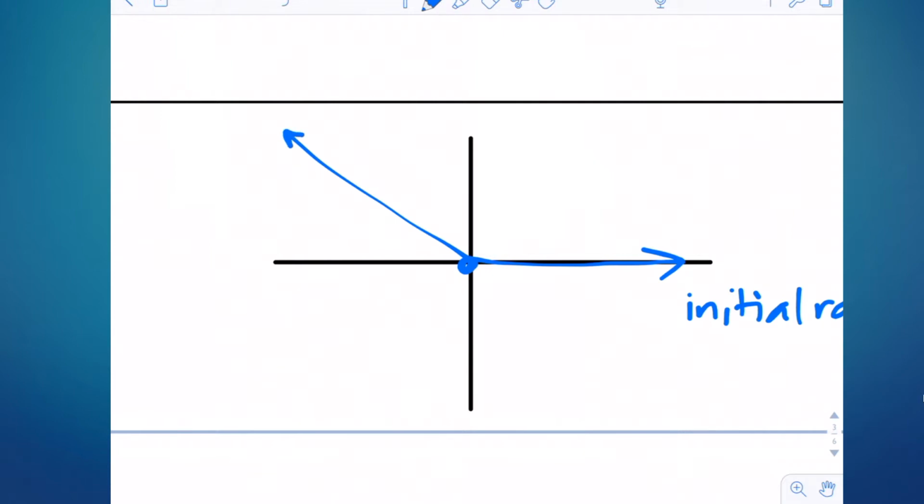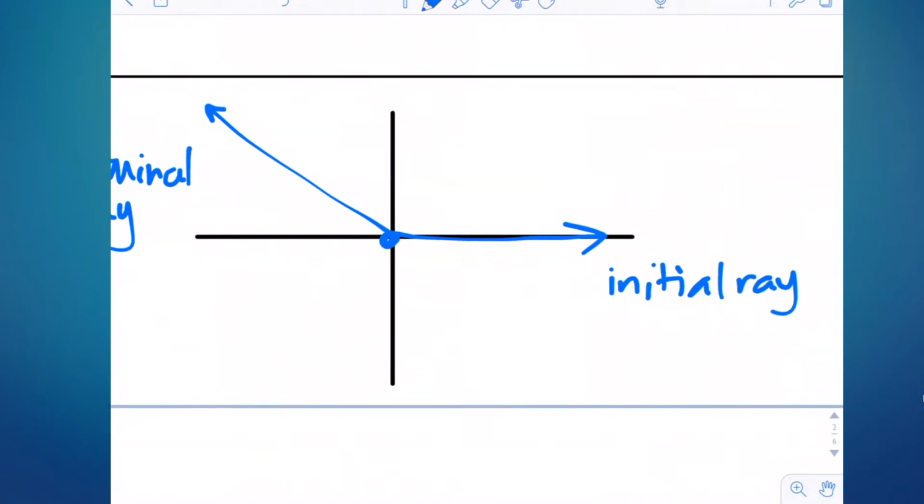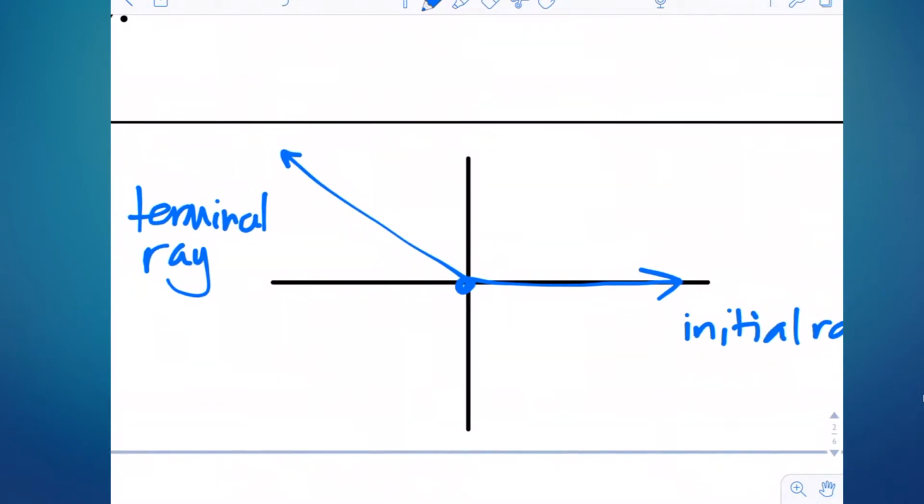This would be what we call the terminal ray. And terminal means what? End, right? So we have a starting ray and an ending ray. We call them initial and terminal. And the angle is the measure between them. And we usually label that with a letter, like theta. This would be, of course, the positive or negative direction. Positive. So we want to draw the arc there, because without the arc, it's confusing whether we want that or the other one. So I'm going to call that theta.